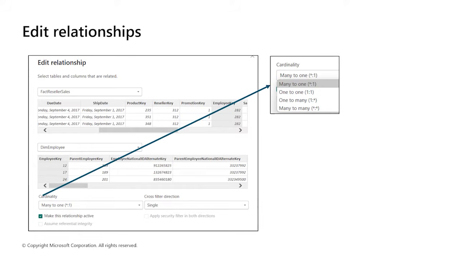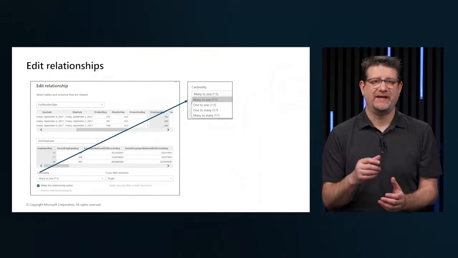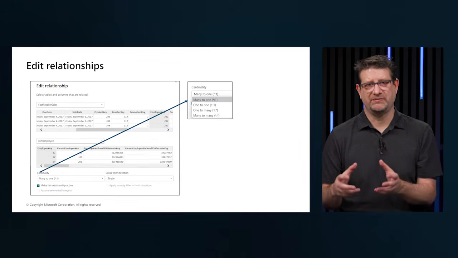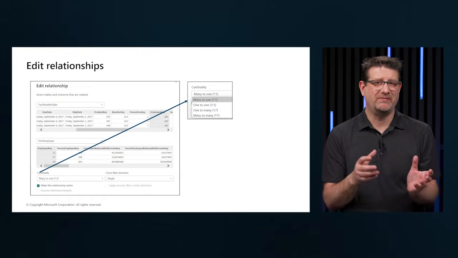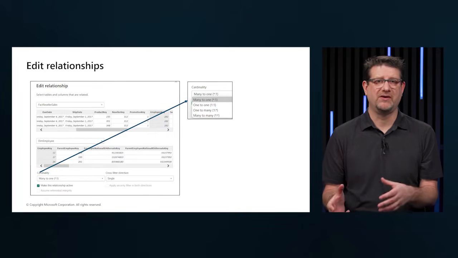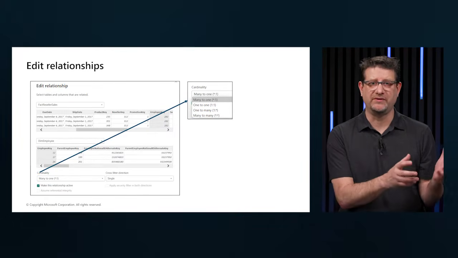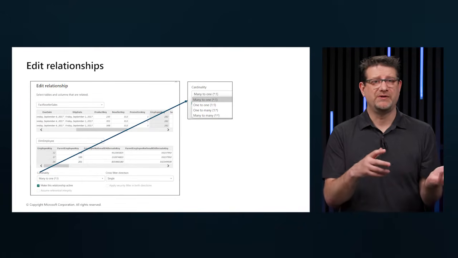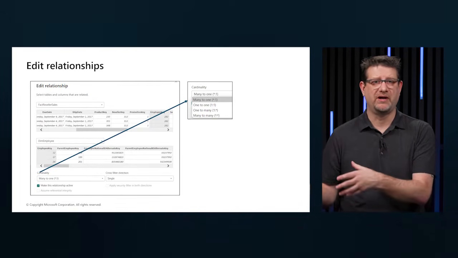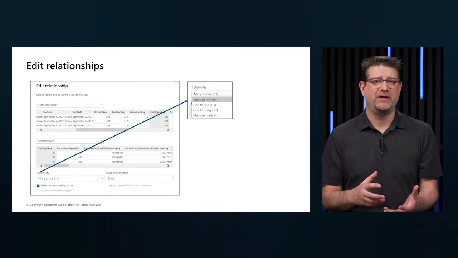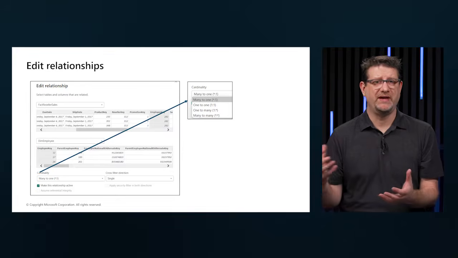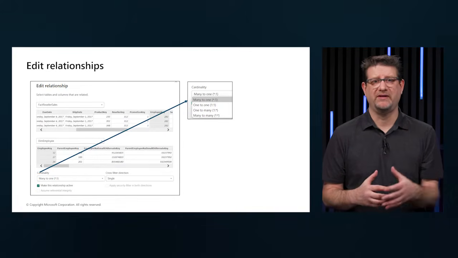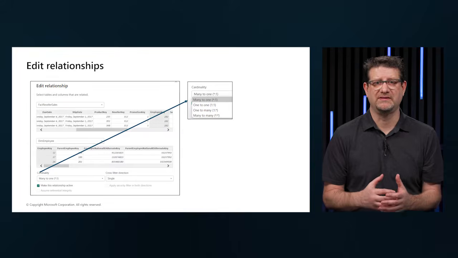Cardinality in a Power BI Desktop relationship refers to the uniqueness of the data values in a column. It determines the relationship between the tables based on the number of records that correlate between them. In the context of a many-to-one cardinality, it means that there are multiple records on the left or top table, and that they correspond to a single record on the right or bottom table. The one-to-many is a flip of that. So that describes relationships in which you have many instances of a value in one column, and then they're related to a unique or corresponding instance in another column.